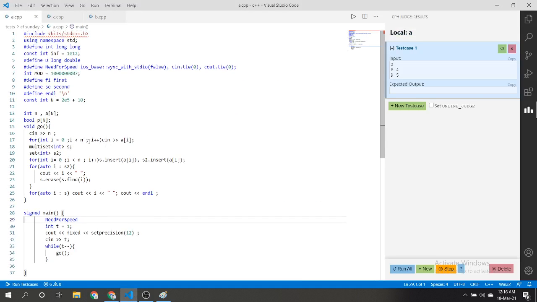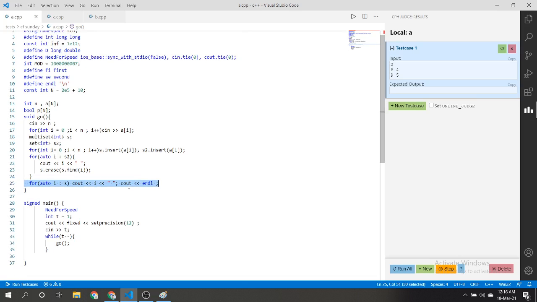Here I am taking input, then I keep a multiset where I will be keeping all the elements of the array in a sorted manner, and a set also where I will be keeping only distinct elements in sorted manner. When I insert elements in both, I first print out the distinct elements in sorted order, and I keep on deleting all those distinct elements from my multiset. Then I print the rest of the elements of my multiset, which will give me the array with the max sum.